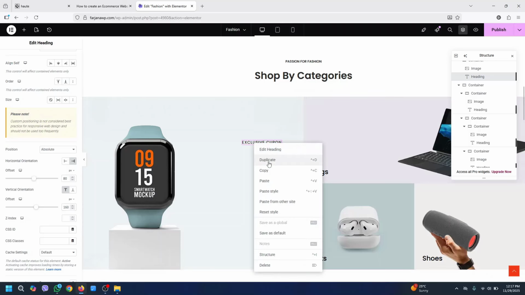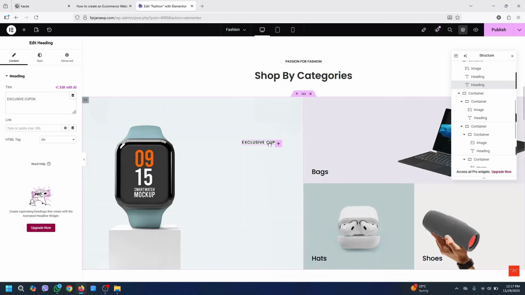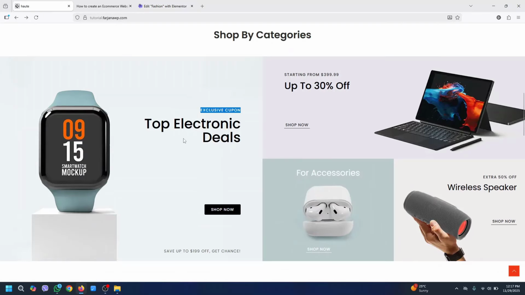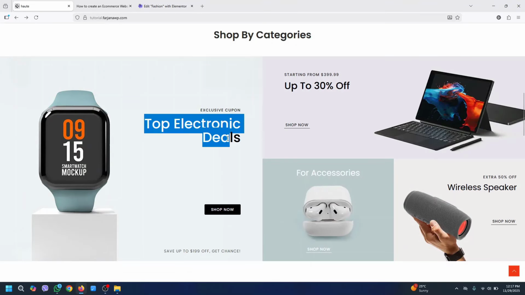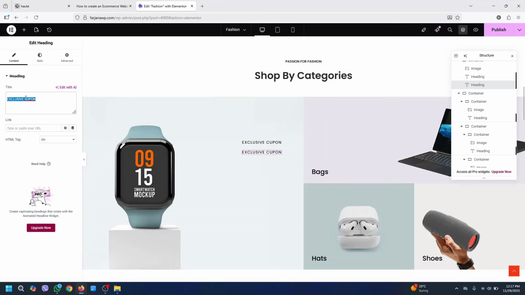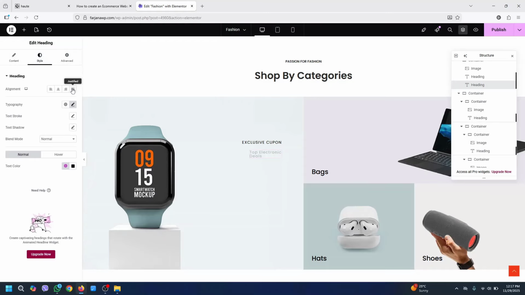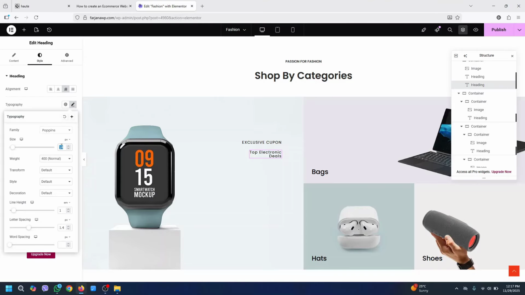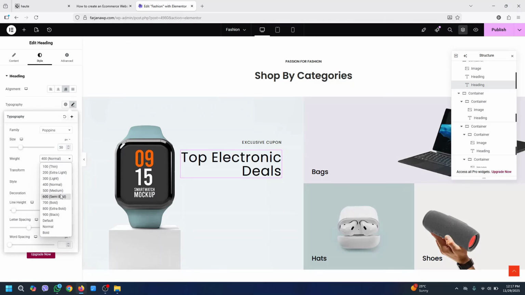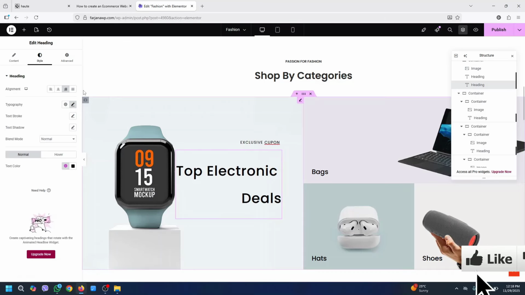160. Now I'm going to duplicate this one and moving it down, changing this text to this one, copy and paste, adding a line break, style tab, alignment right, and typography, increase the size to 50, and font weight to medium.